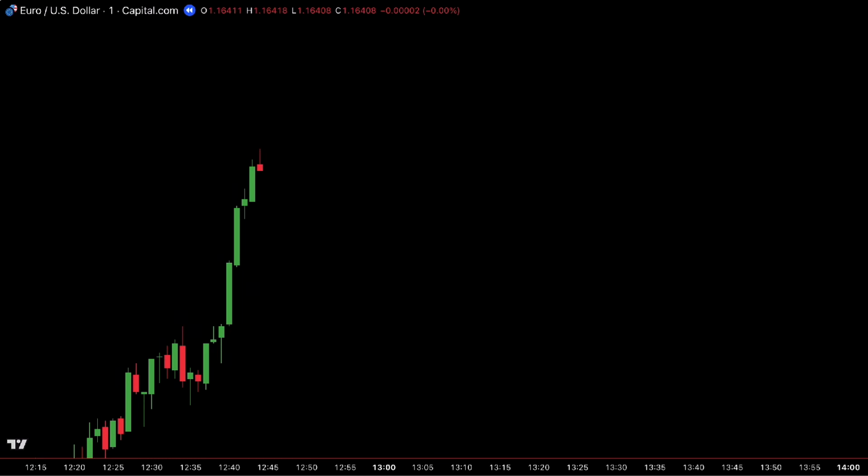Now switch to the 1-minute chart. Again, you don't enter immediately. You wait for a signal that shows resistance to that greed. And that signal is a bearish pin bar. Look at this candle. It forms against the bullish pressure. It's like a small wave pushing back against the crowd's excitement.